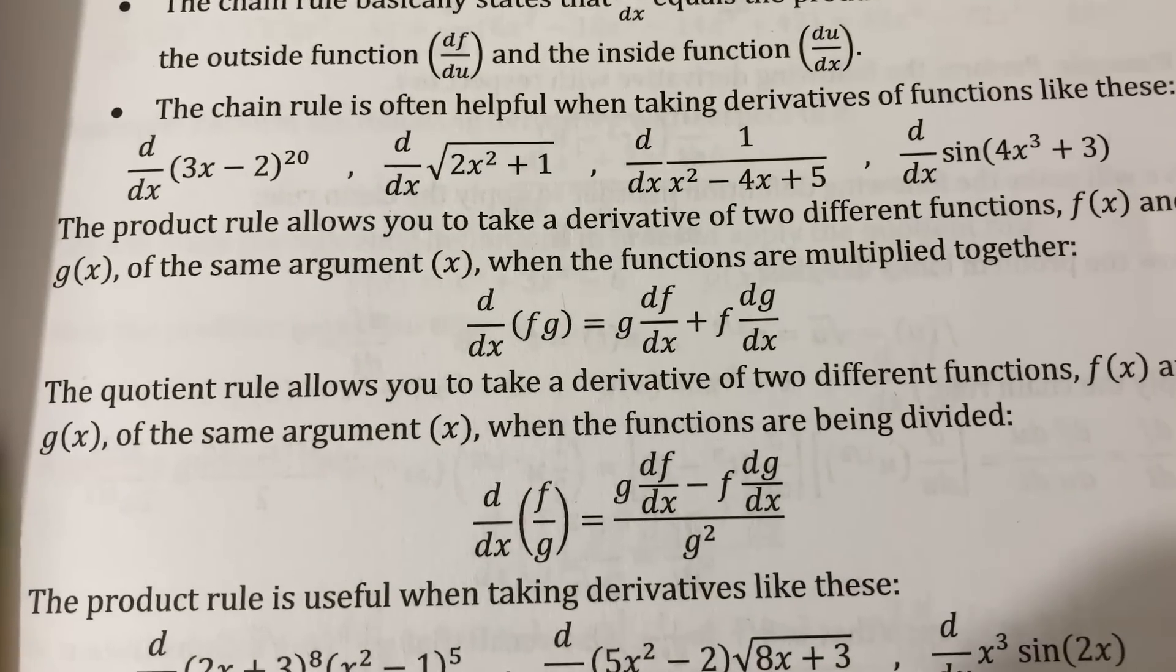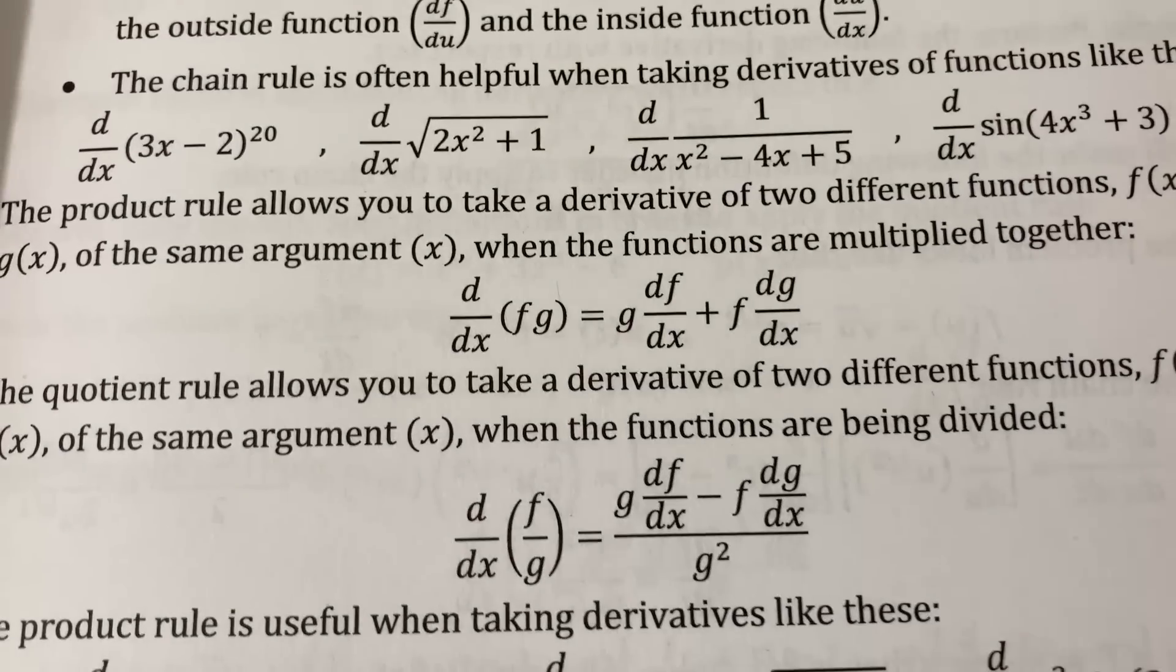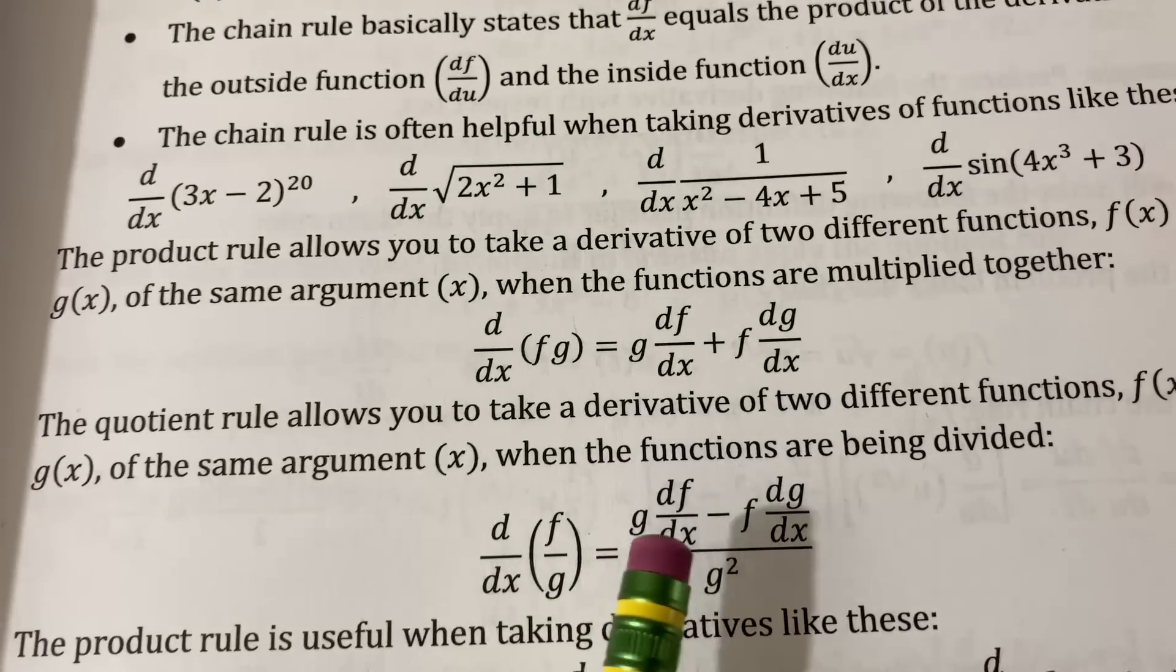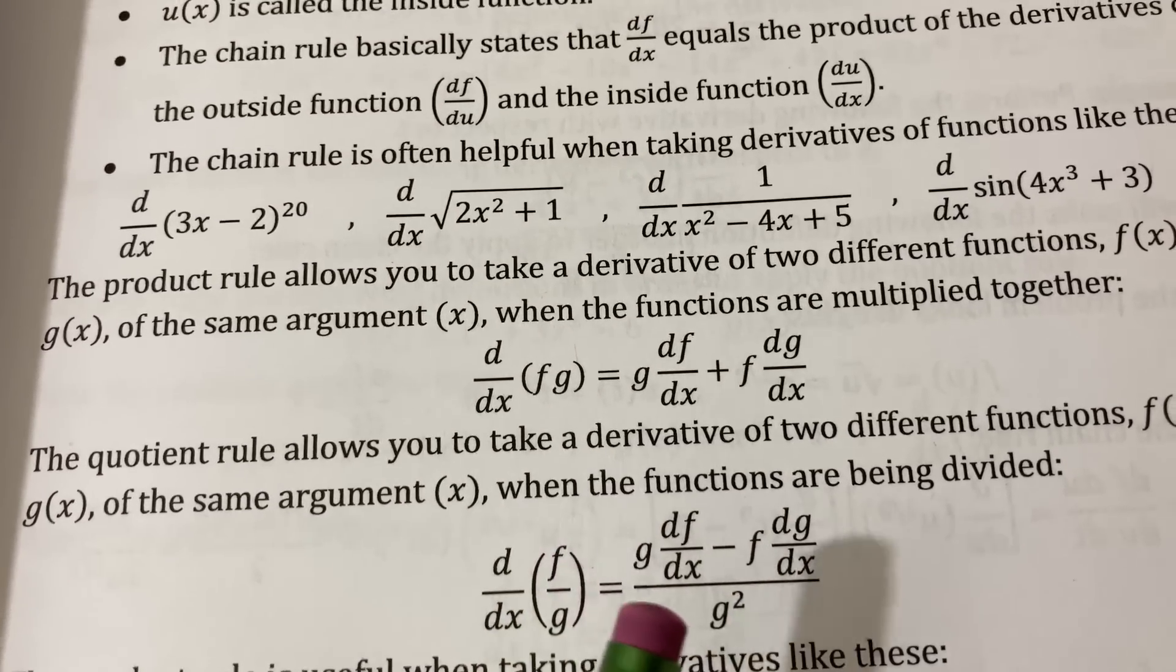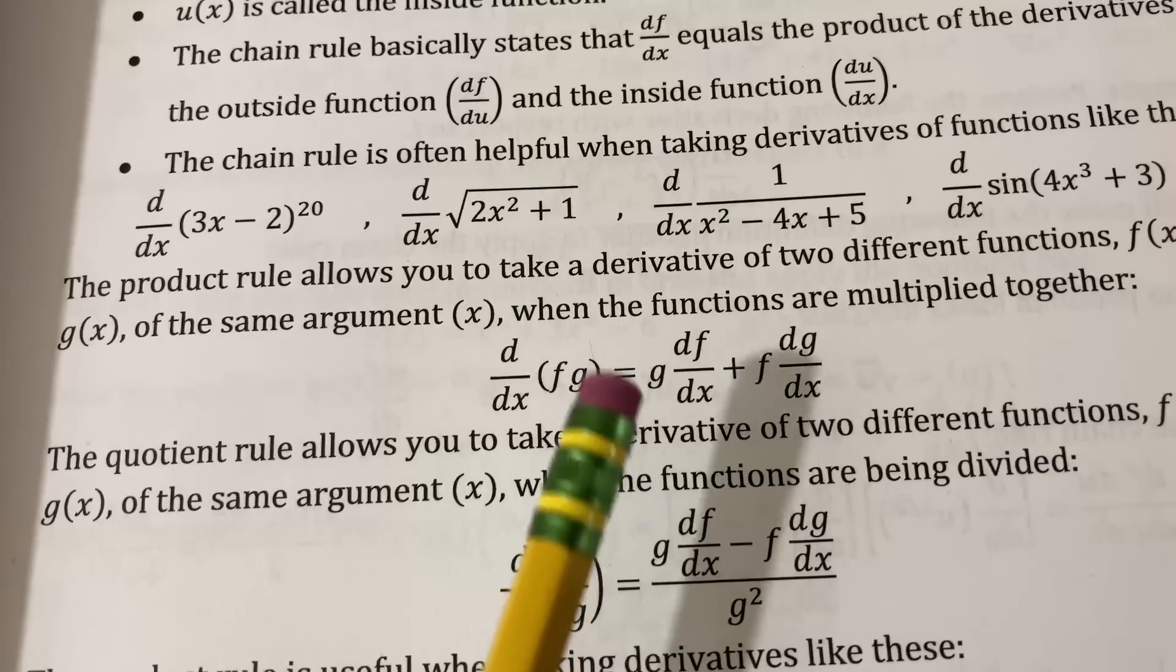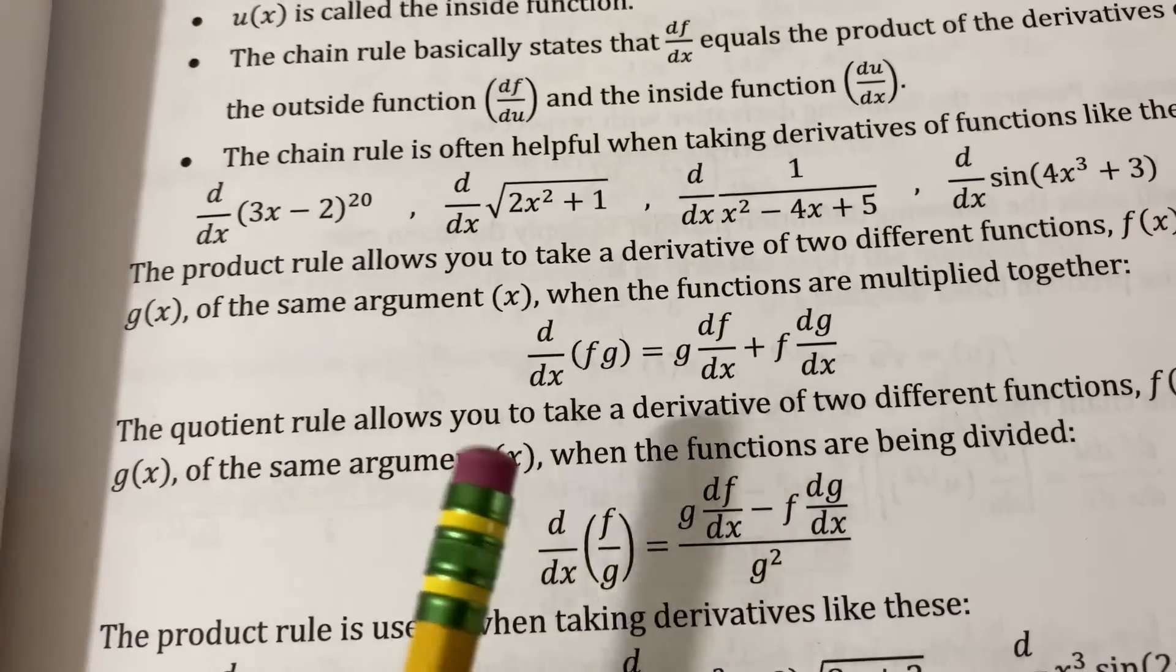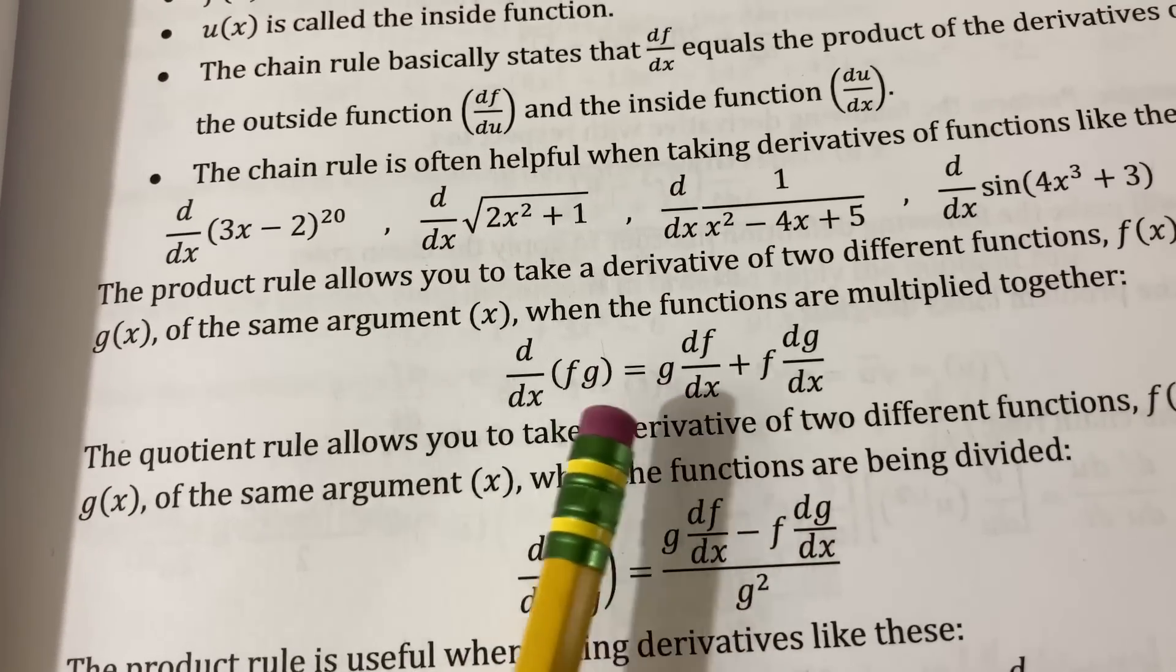Here, Chris introduces the product and quotient rules. This is something I usually do a little bit differently. I normally put the df/dx before the g here and here as well. However, the reason I do that is just because that's how I learned it. I also do it so there's consistency between the formulas, making it easier for people to learn. In Chris's defense, he does keep that consistency.